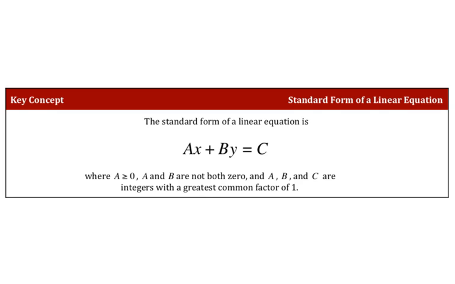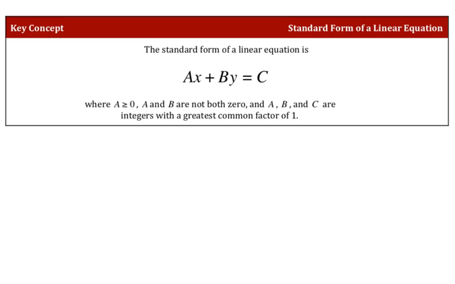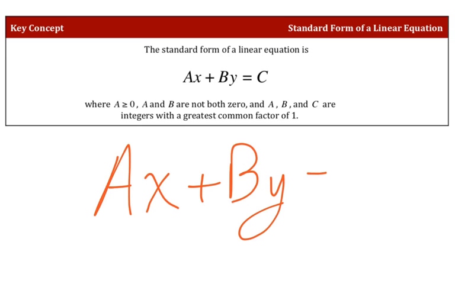Now the standard form of a linear equation. If you want something to be a linear equation, then it has to be able to be written as some number a times x plus another number times y equals a constant. Now that doesn't mean that I can't have my x's and stuff over on the other side. You totally can, but it has to be able to be written this way. And now there are constraints that go with this. When you create an equation in standard form, the rule that people just agreed to is that this a has to be positive.